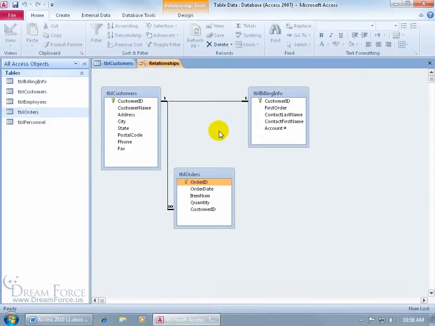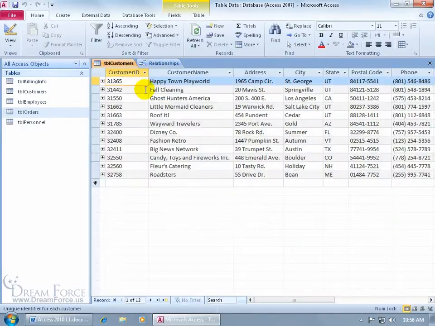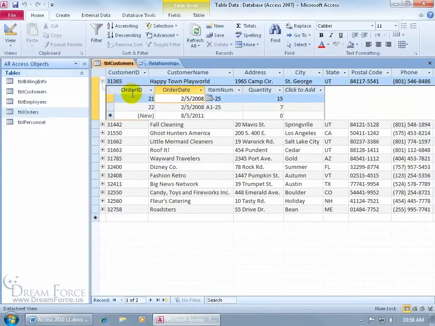linked up to two different tables. So why didn't it go from customers and just open up the subdata sheet to billing info? Why did it go to orders? Well, by default, it leans towards the one-to-many relationship, where you can have one to many as the default. Now, you don't have to have that. You can go ahead and remove it, but it can only have one subdata sheet at a time, meaning that when I expand this, it's linked one way to just one table and not having two tables side by side.